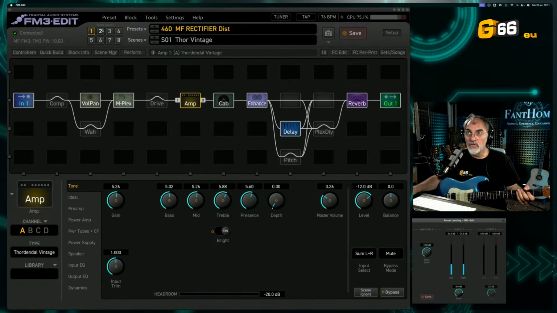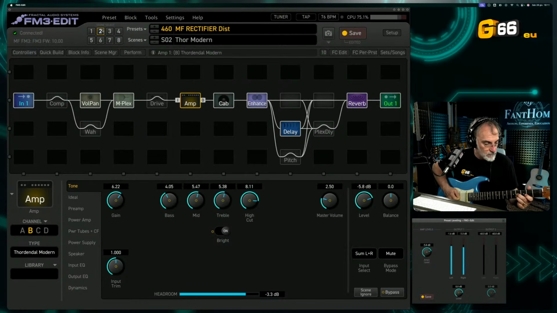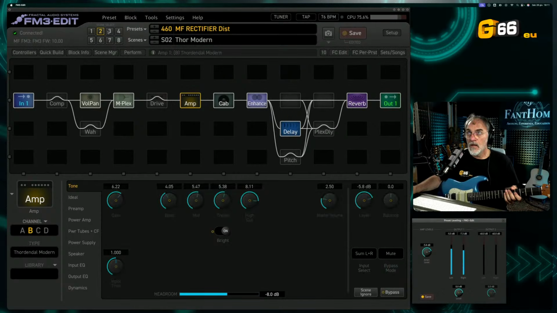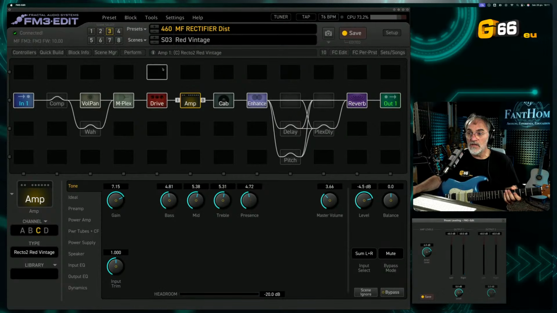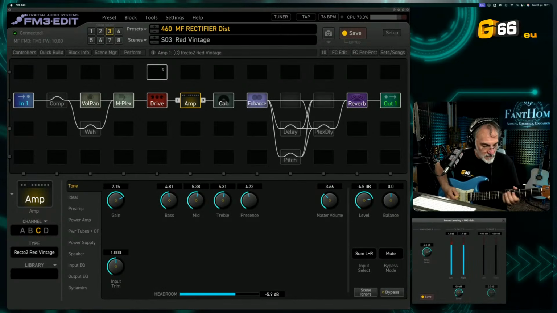On number 2, I changed the scene, I used the Tordental Modern. On number 3, I use the Recto 2 Red Vintage with the drive also included. And number 4.